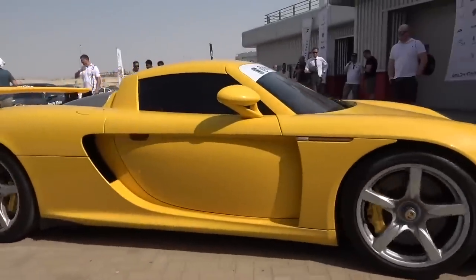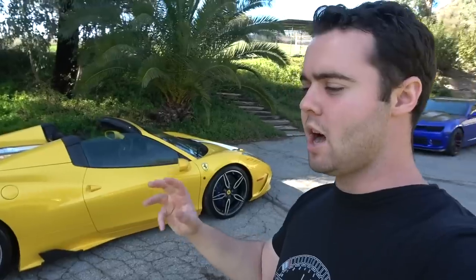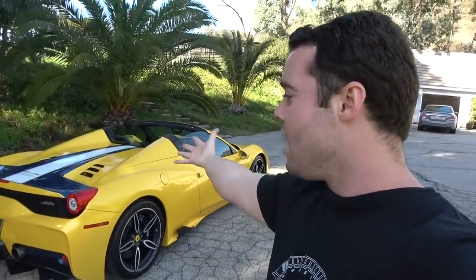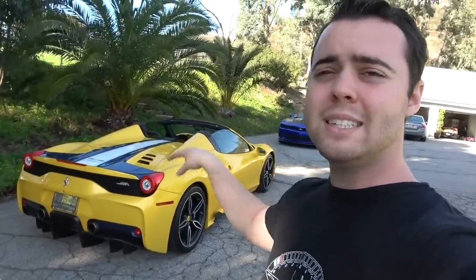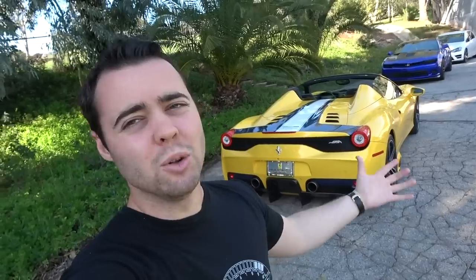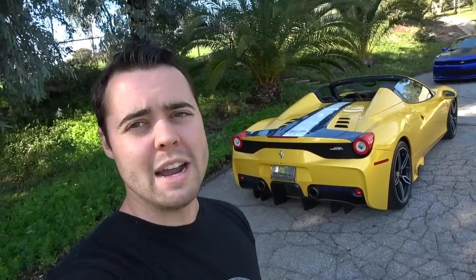When looking to get this car, I was also considering the Carrera GT but decided against it for a couple of reasons: it was a little more expensive than the Speciale, and the maintenance costs on the Carrera GT are significantly higher. The nice thing about this car is that it is a 458 at the end of the day — maintenance hasn't been an issue whatsoever. It's a pretty bulletproof vehicle, knock on wood. I take it out to special events and shorter distances to keep the mileage down, since the highest mileage one I've seen has 6,000 miles.